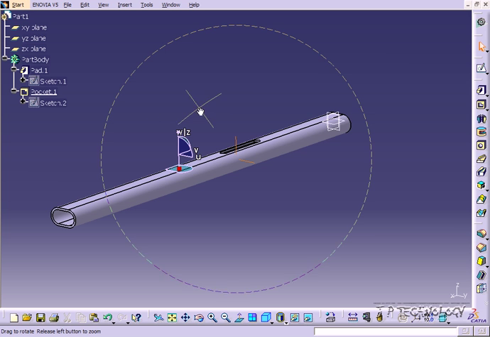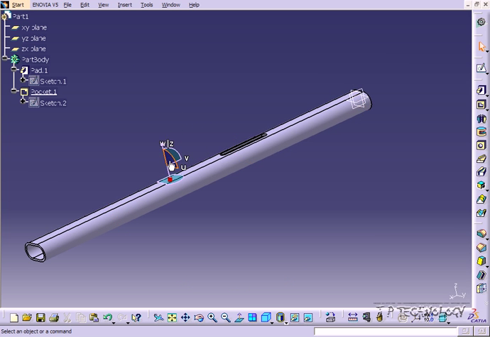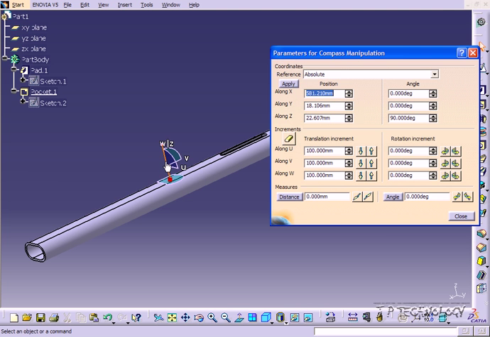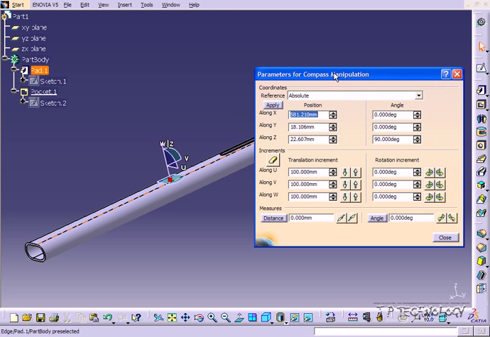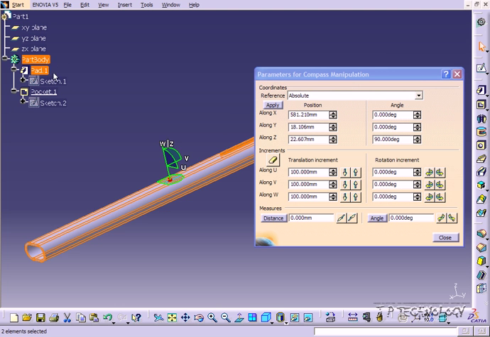So again, there are two ways to move with the compass. You can either move just by clicking on it and dragging it, or if you double click, you have a manipulation for the compass in here that allows you to be more precise, type in the values, and increment it. So right now we have this open, and what I'm going to do is select the part body, the pad, and the pocket all to move. Right now I have the W direction, so going straight up at 100, so I'm going to move it 100 straight up.